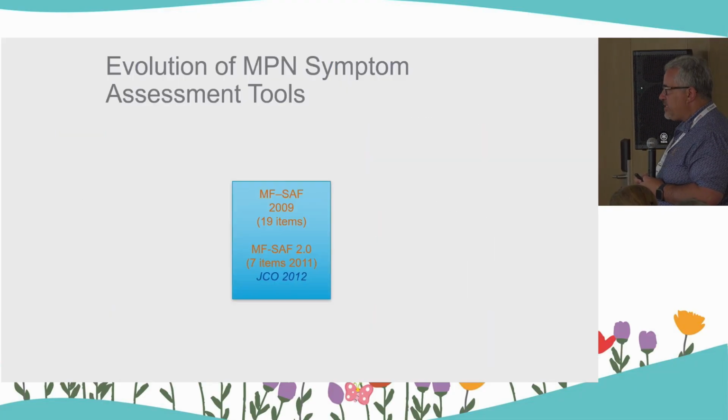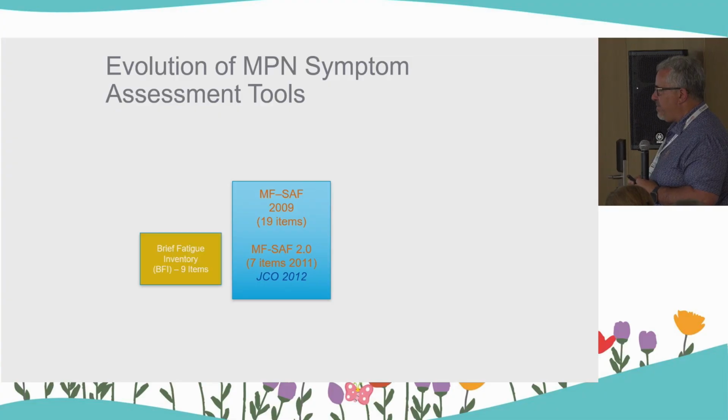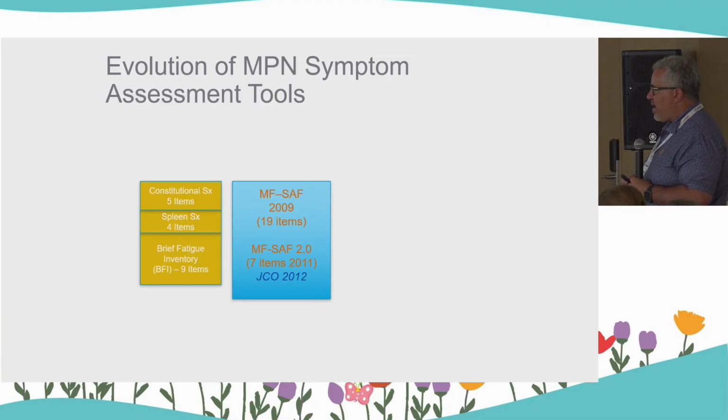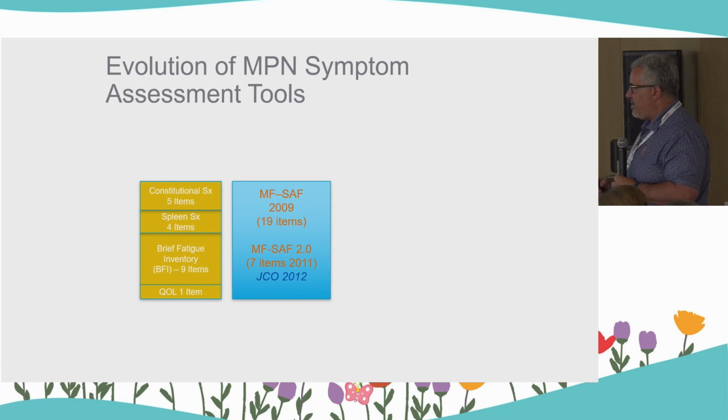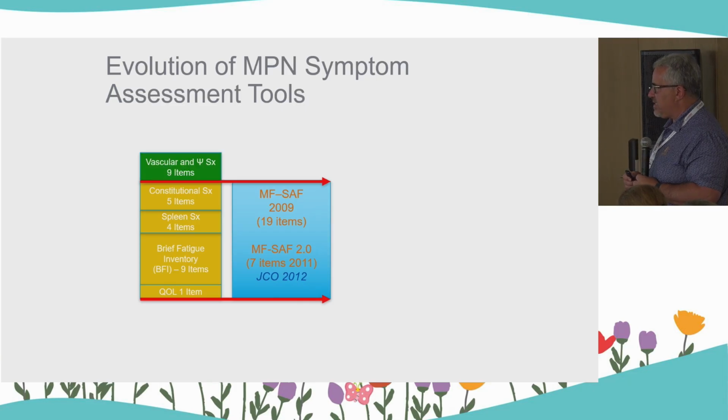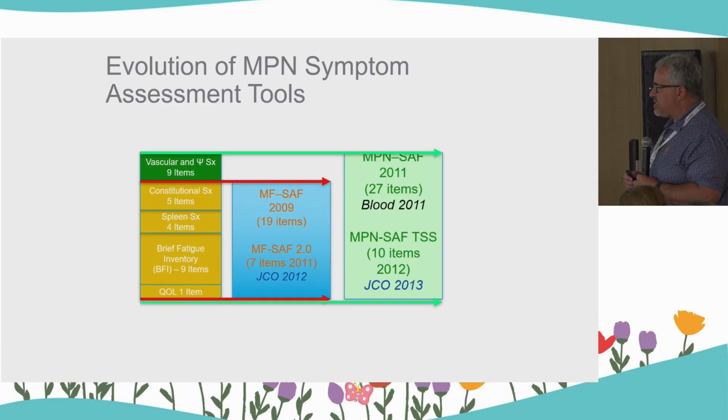Now, measuring symptoms is important. I had mentioned that we have data now with standardized questionnaires, and some of you have probably taken variants of this in many patients, and evolved the scores to first start with myelofibrosis, and now included vascular and mood symptoms, and now are helpful in ET and PV.